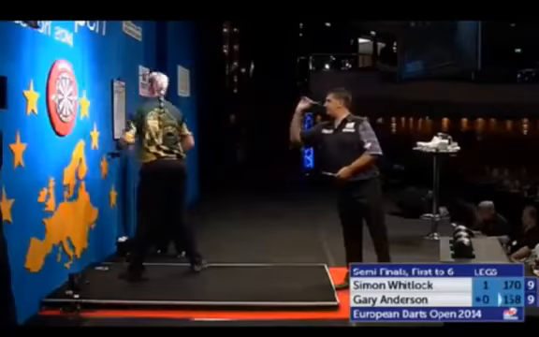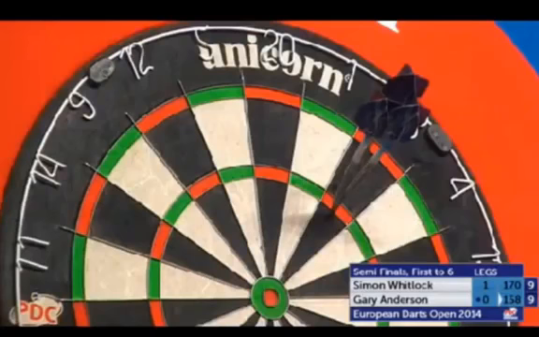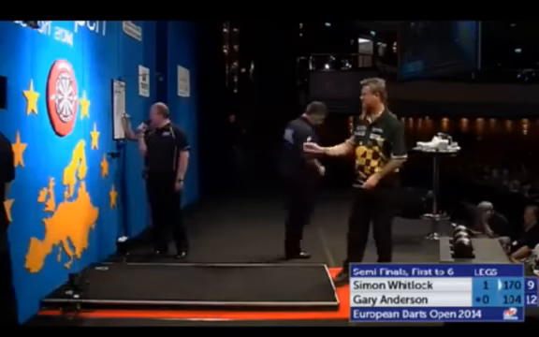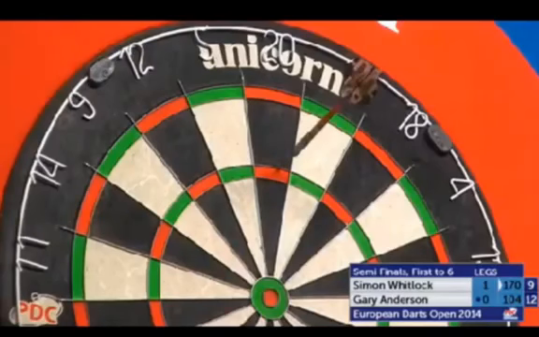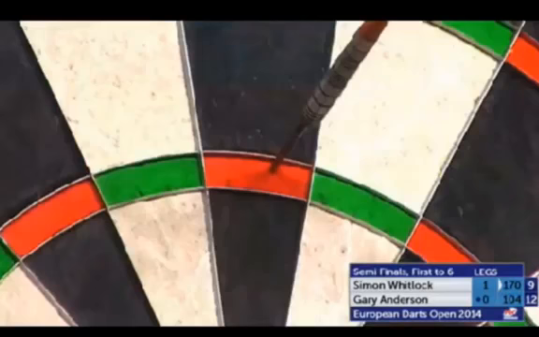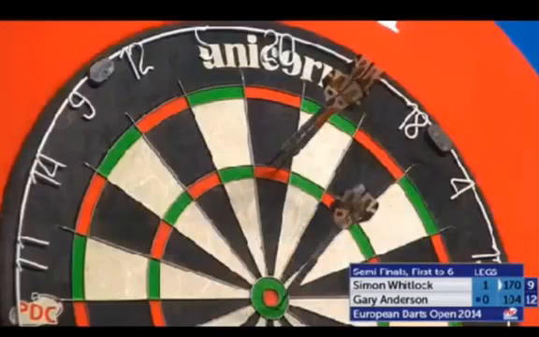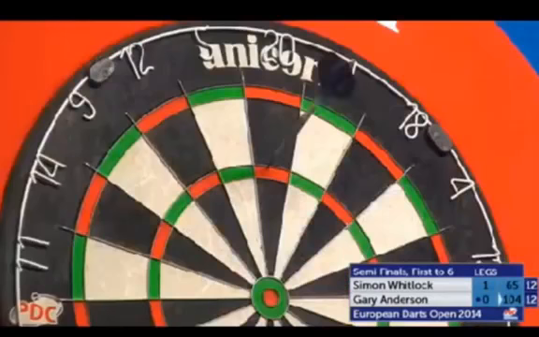136. Gary before 158. Again, I don't understand that shot from Gary. I mean, all 254s leave the bullseye. And another one of those from Simon Whitlock. Oh, that's unlucky. Yeah, on the 158, why go for the 18s, which only leaves you a dart at the bullseye? When you go to the treble 20s, it leaves you a dart at the double.